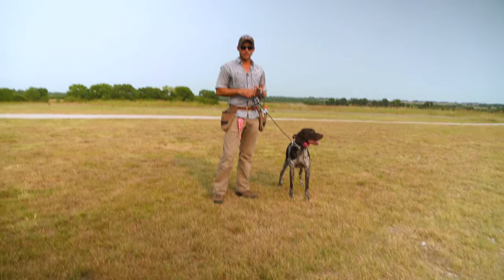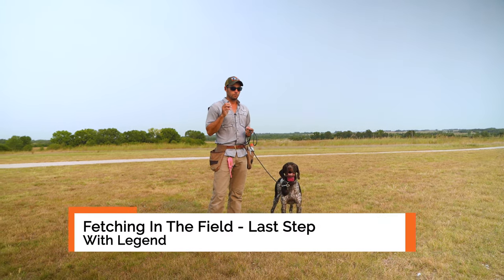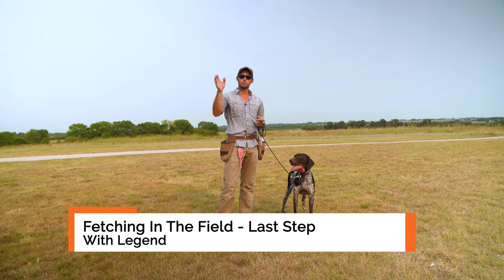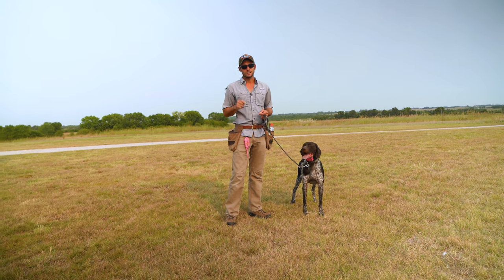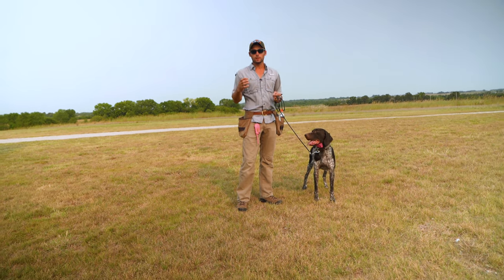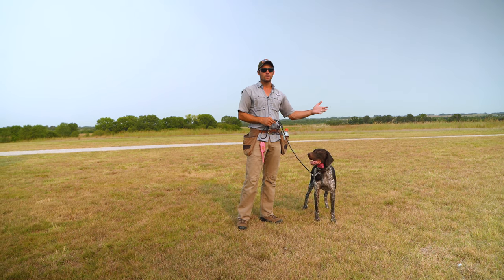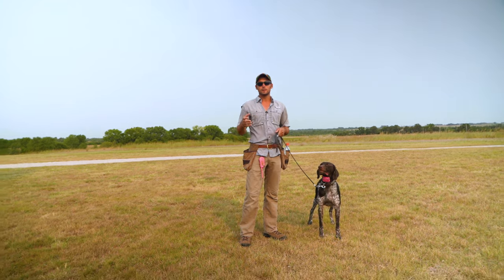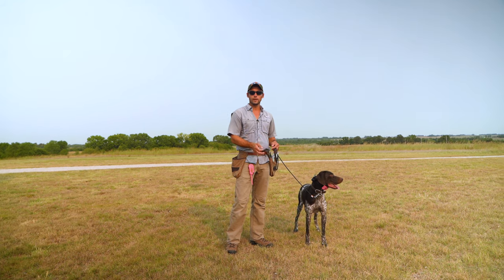My expectation or anticipation of this session: he's going to point his bird, do a nice job, hopefully. And then we're going to shoot a bird for him. He's going to run out and get it, and he's going to spit it at me — because that's what he did before we started. Dogs are place and situationally oriented, and going back to the field, he's going to try and revert back to what he did before we even started. But because we've laid the groundwork, we have all of the pieces, and we should be able to handle him through that.